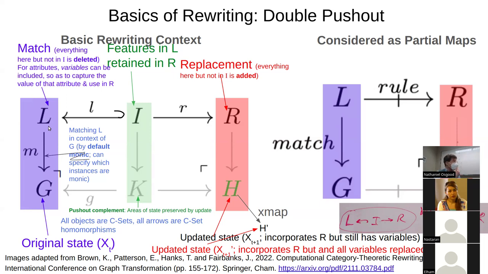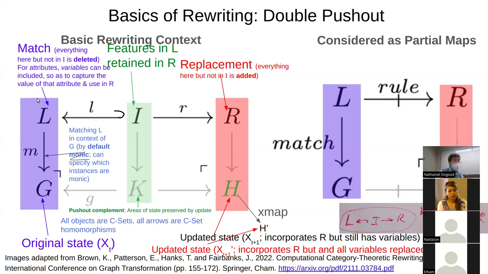And it turns out, I can say I was impressed. I think Xiaoyan was impressed. You can do very, very clever things if you're willing to elaborate this a little bit, saying there's a context object and it specifies the context for L without forcing it to be part of L. And so you can capture context without worrying that you have to put it all in R or else it's going to be deleted, right? In general, if you have things in L that are not in I, they're going to be deleted.